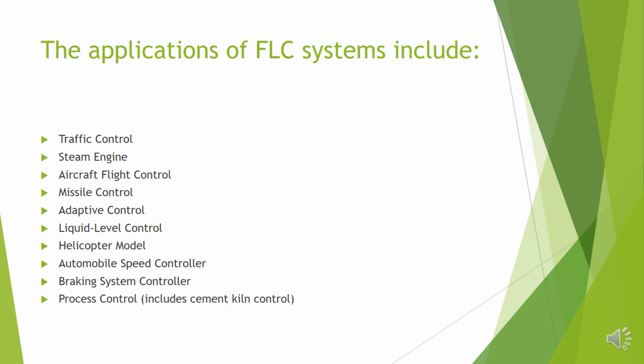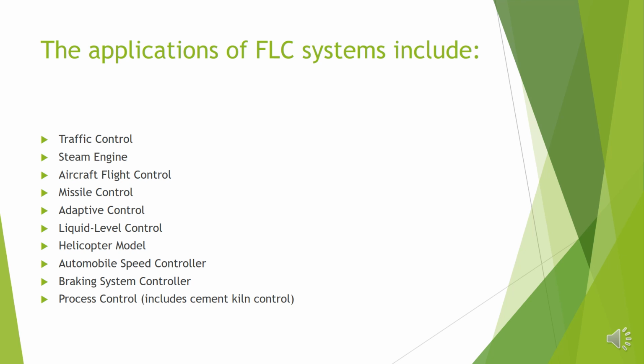Applications of these systems include traffic control, steam engine, aircraft flight control, missile control, adaptive control, liquid level control, helicopter model, automobile speed controller, braking system controller, and process control. Whether automobile, thermal, or traffic control, wherever you need any control, nowadays we can use fuzzy logic control. It is not limited to those controls.